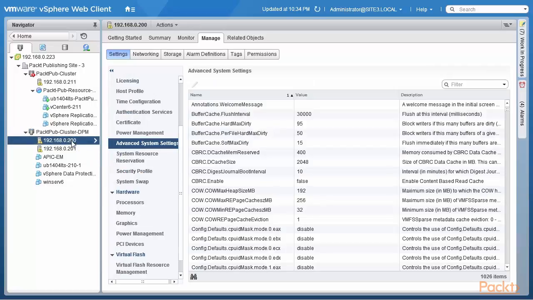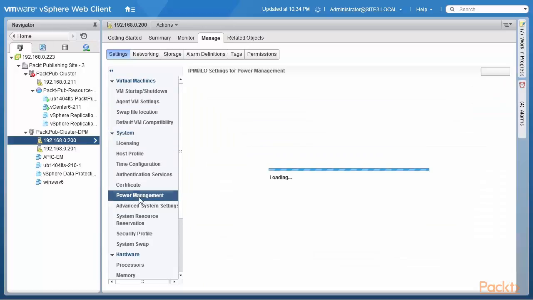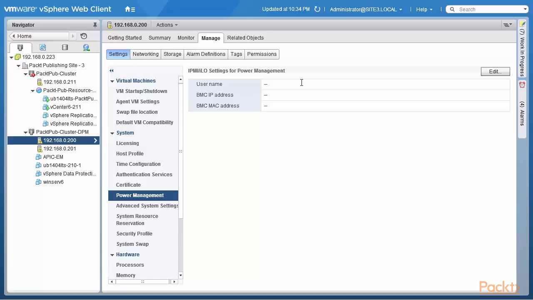So when I click on the .200 server and I go to System and Power Management, I see that there is a place for me to enter the username, the IP address of the baseboard management controller, and its MAC address.